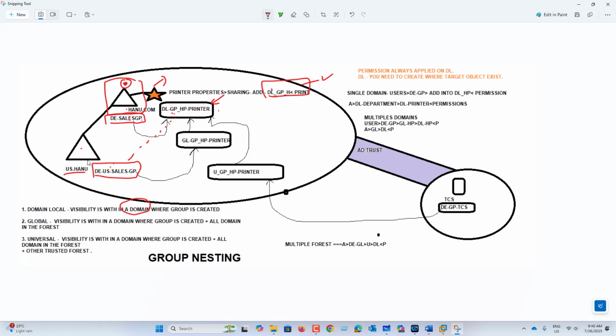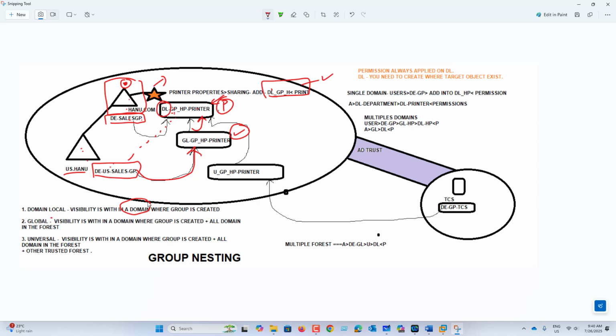It means from a child domain I can't see this DL. That's why I create a GL, a global group. Global group visibility is parent domain, child domain, the entire forest. So my department group goes into this GL, GL into the DL, and the DL already has the permission. Permission is always assigned to the DL group.